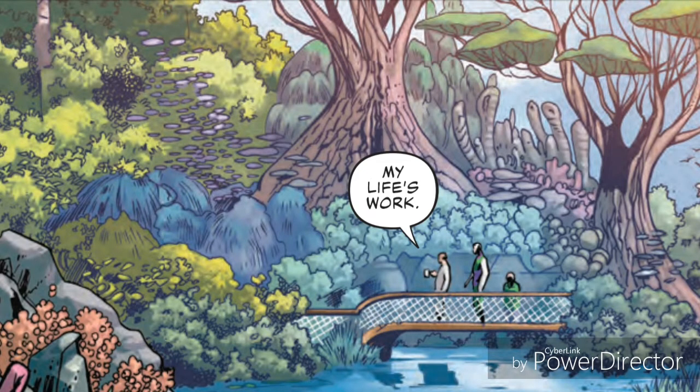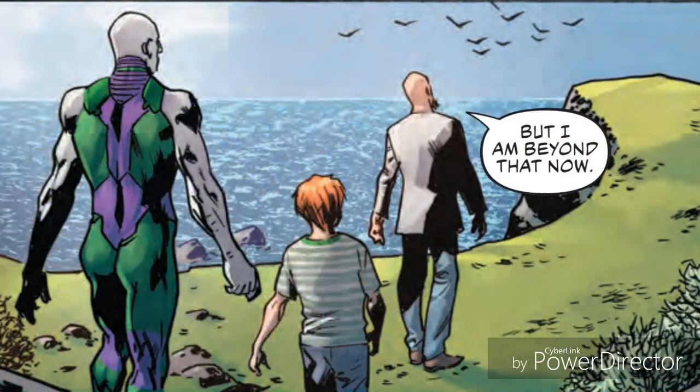He seems to have gained a lot of knowledge. He's laid back. The Earth is really succeeding here, and there's a lot of vegetation that's also alive here, and they're just talking about their ideologies. And it's here that this Earth's Lex tells Apex Lex and the child that he uses the tea brewed from the Black Mercy leaves, and it has allowed him to see visions, and he's been transported to countless realities and lived countless lives, and he's had countless second chances.